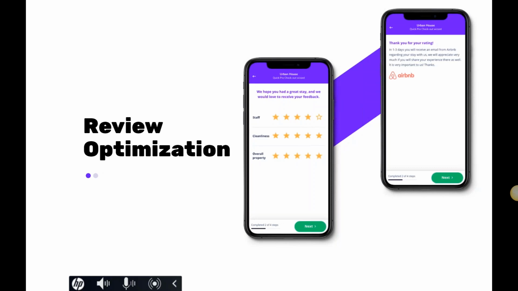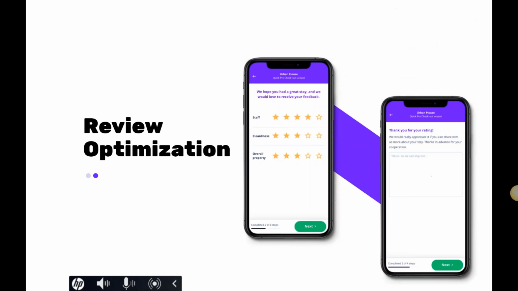Any score that's 4 stars and over, great. We encourage them to post it online. You can even include a link where you want them to post it. That's great. In case they had some complaints with their stay, we encourage them to write to you directly rather than posting it online. And that way you're able to take care of the issue. So it's important because it allows them to vent, and often even if their problem wasn't magically solved, it still prevents them from posting it online. And also because we send it right before departure, you still have the opportunity to address it should you need to.